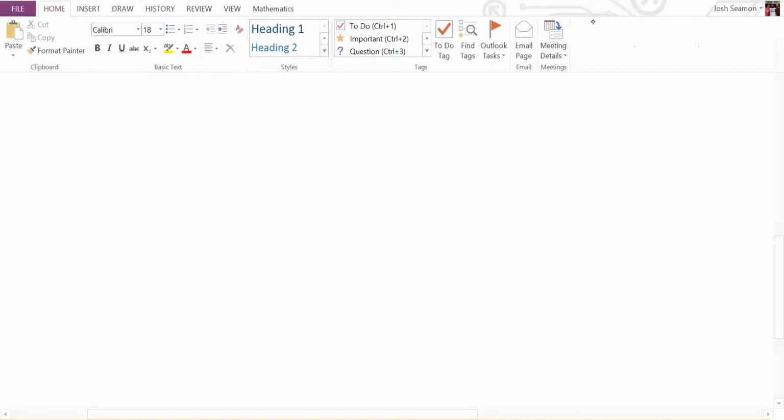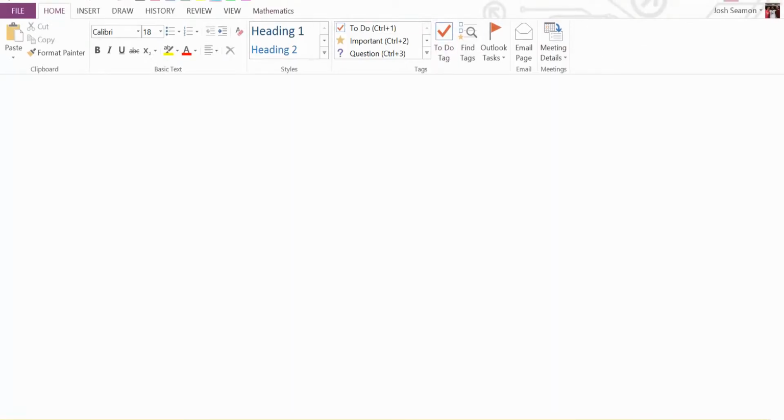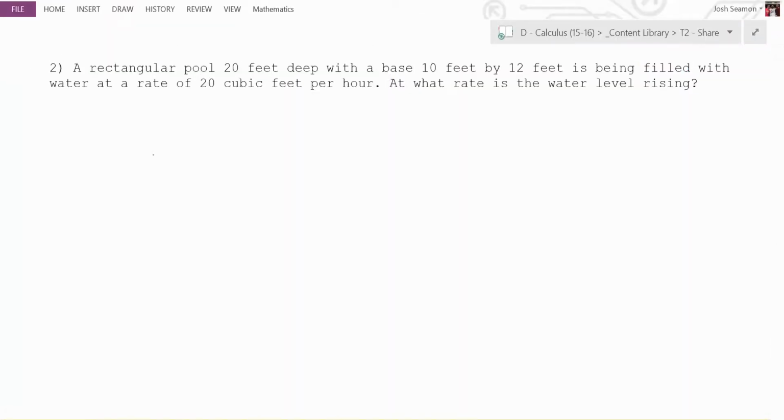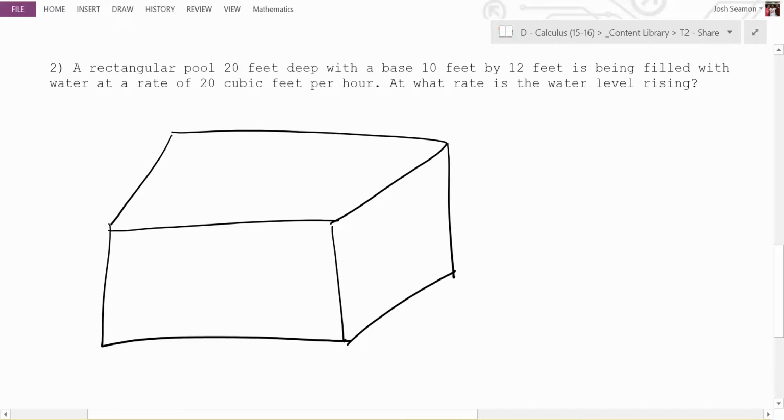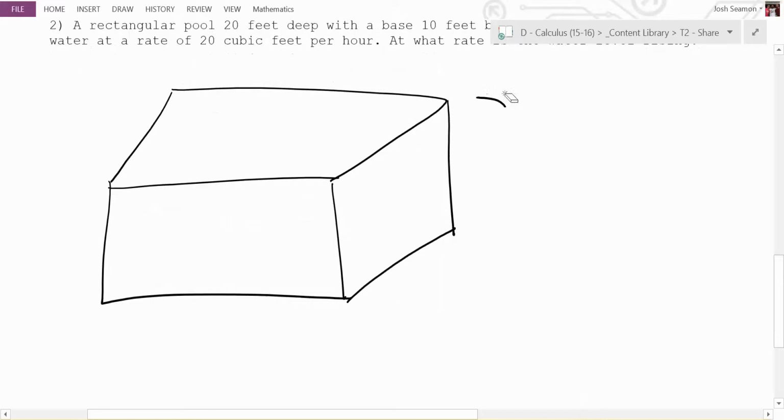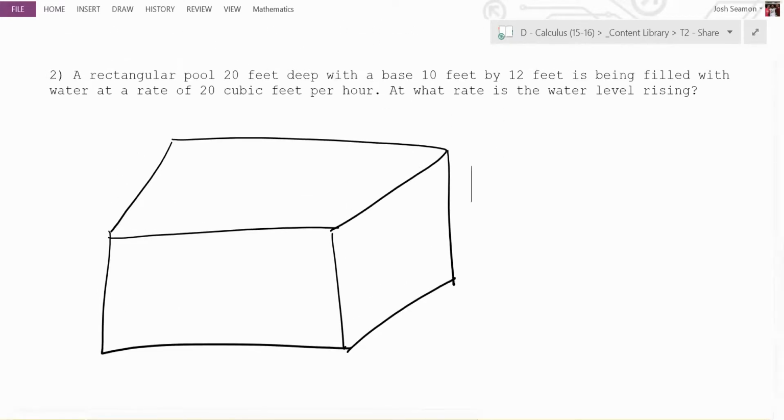Figure that out, you really got to draw a picture of what's going on. This one's not trivial, but it's not that bad. So yeah, you have a tank here, right? And what's being put into the tank? Water. Water is going into the tank. Yay, exciting. You also know the base, what is it? It's 12 by 10. And then how high is it?